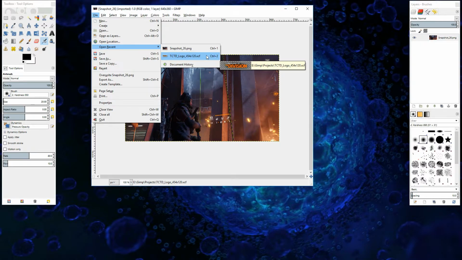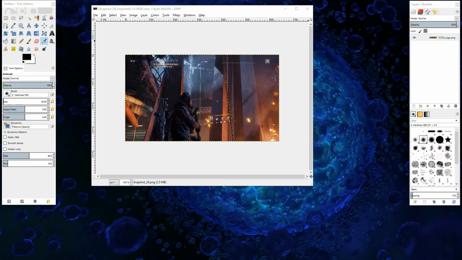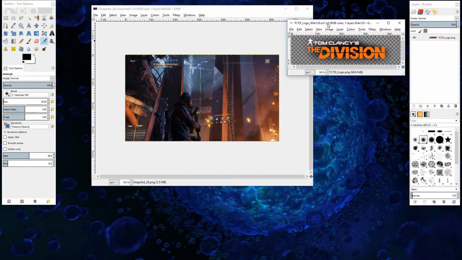If you don't have a logo, you can get one from Google, for the game that your video is focused on. If you're playing Minecraft, you can get a Minecraft logo. If you're playing CSGO, same thing. You just Google a nice transparent logo file and get that downloaded and open it up with GIMP, so that you have a nice transparent logo file. So I open that file up and it opens in a separate window. I do a Control C to copy it to the clipboard.